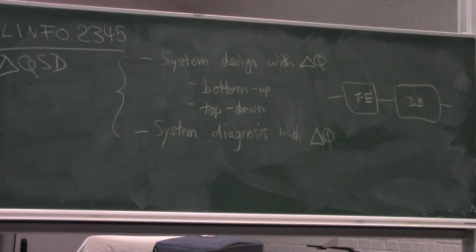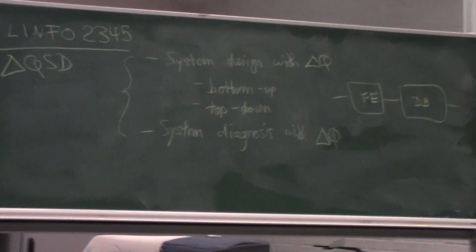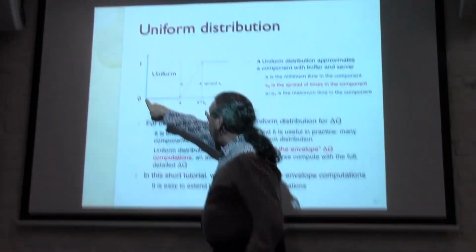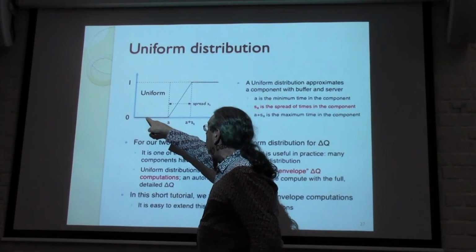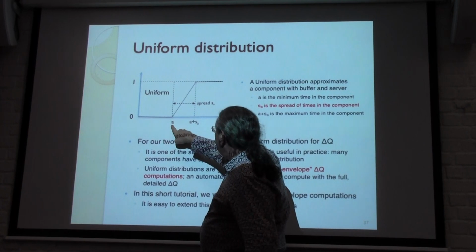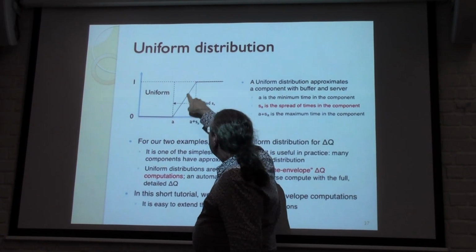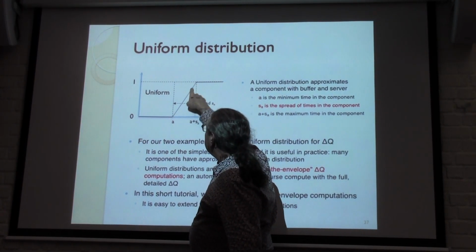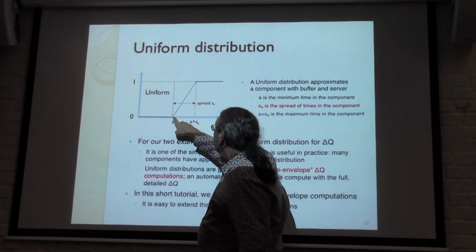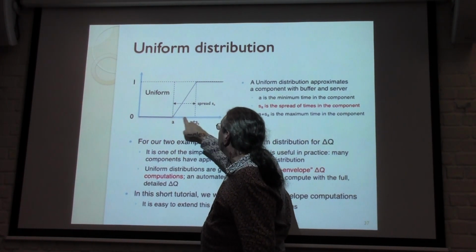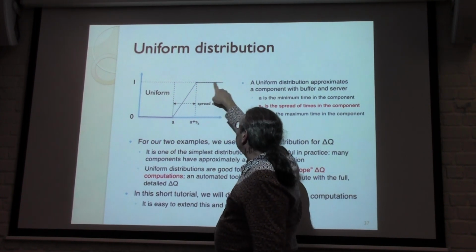And we'll use a really simple delta Q, a uniform distribution. Of course, in real life, delta Q can be very complicated, but here's a simple delta Q. This is actually very nice. You start with 0, so this is delay, and in between A and A plus SA, you have basically the same probability density. So the system has some delay in between here, and after this value, it's 100%.